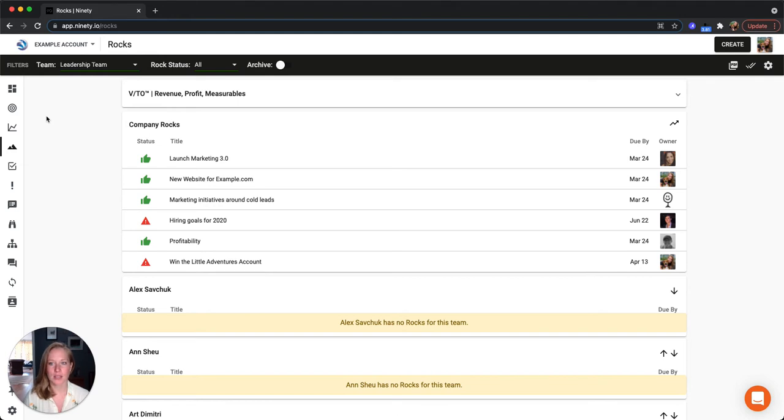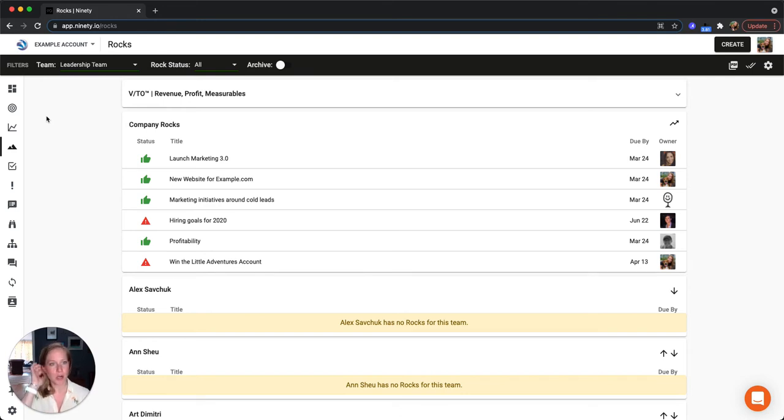Now, a rock is something that your company will set up at the beginning of the quarter. So usually every 90 days, we'll meet quarterly at the leadership level, even down at the departmental level as well, and decide what are our rocks. And there's two types. There's company rocks, which are the most important things you want to get done for the quarter. So they're just really the projects that you're going to take on and work on over the next 90 days. And the company rocks are the ones that you really want to share with the rest of the company.